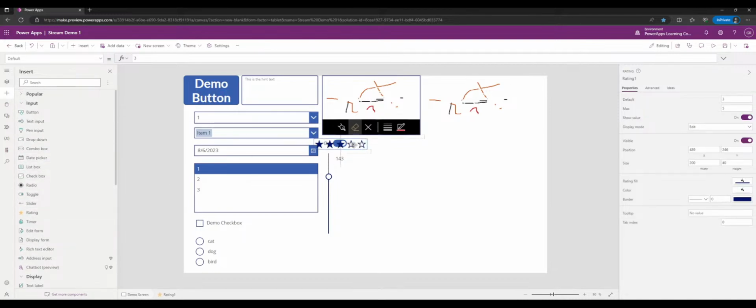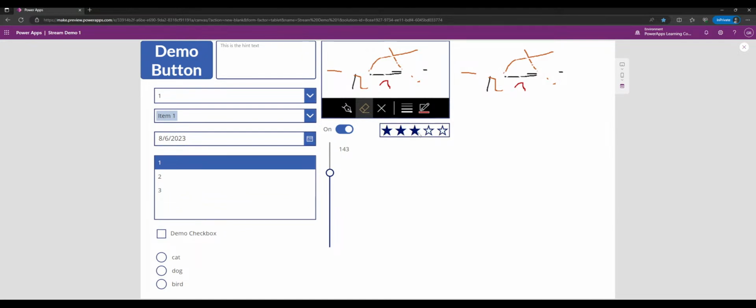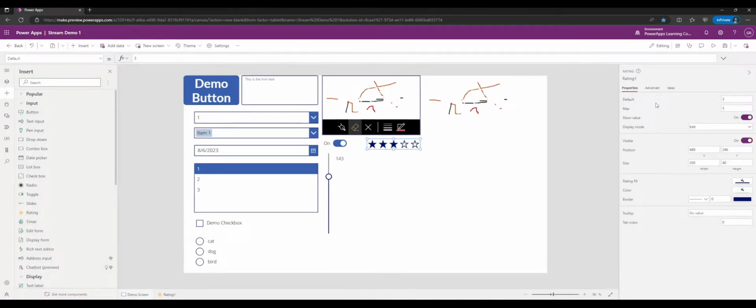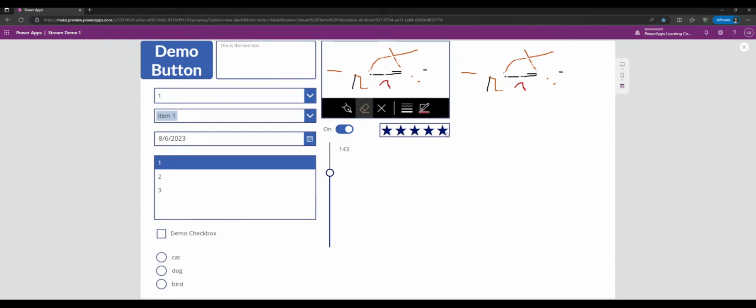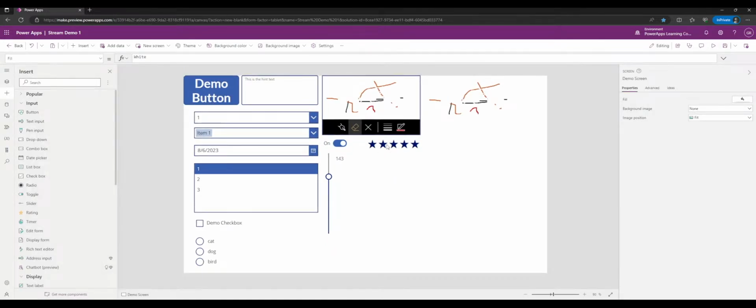We also get a rating card. Should be pretty familiar control as well. Just are able to set the ratings. I've never used this control at all, but I don't know what show value means. I don't actually know what that means. Show value on or off doesn't seem to matter.